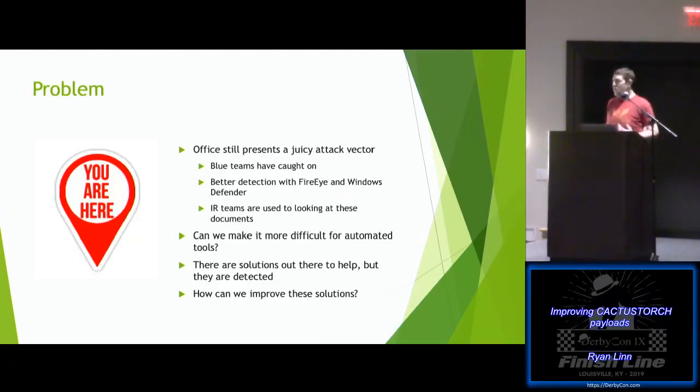There were some things already out there to help. Things like Evil Clippy and some of the tools that, if you saw the Walmart Labs presentation last year, they covered a lot of cool stuff. If you're interested in Office evasion, especially if you're on the blue team, I highly recommend you check out their talk. But those things didn't work so well for me. They still got caught. So I wanted to see how I could improve on those.